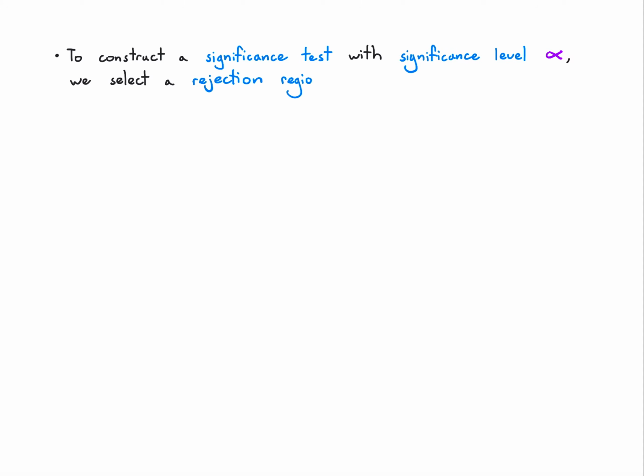To do this, we select a rejection region, R0. And what this means is that we want the probability that y falls into R0 under the null hypothesis H0 to be alpha. Okay? So basically, if y falls into the region R0, that's where we're going to reject the null hypothesis. That's our rejection region. If we integrate over that region the conditional probability of y given H0, that should be alpha, meaning that the overall probability conditioned on the event that the null did occur should be alpha.